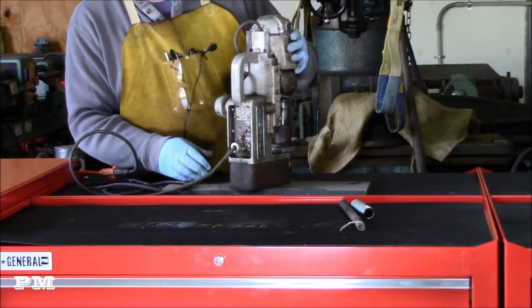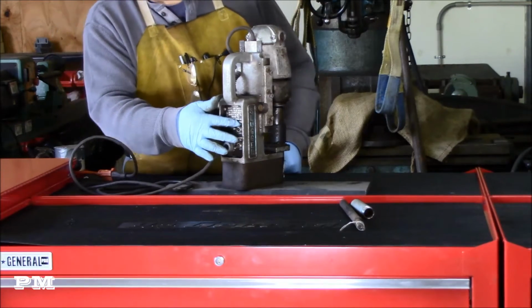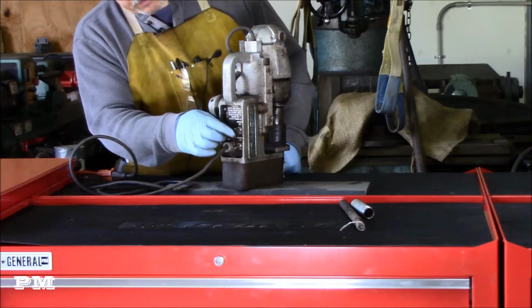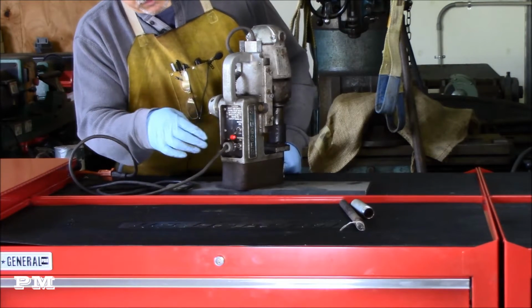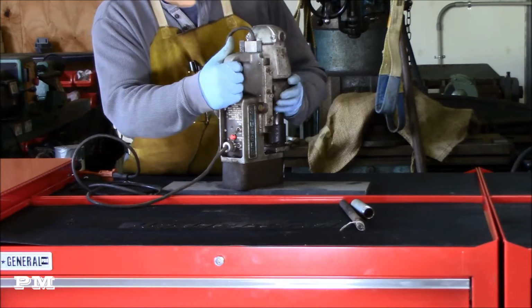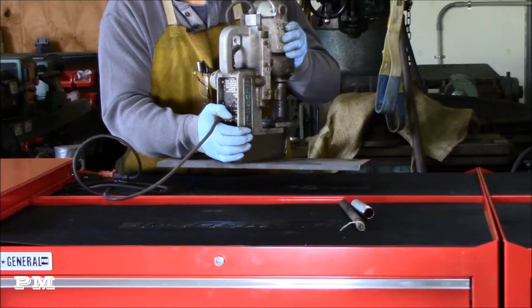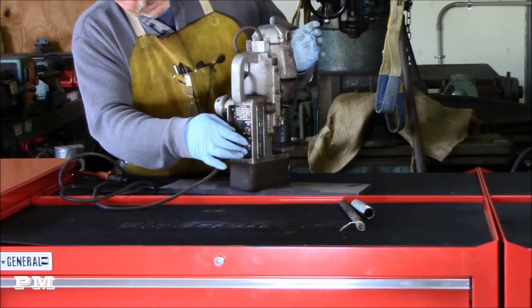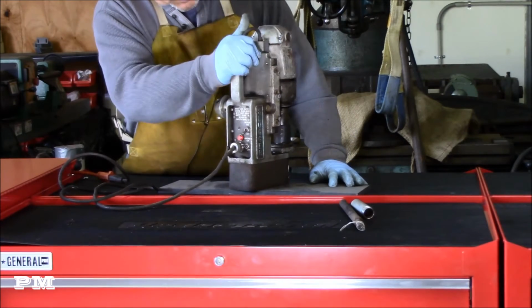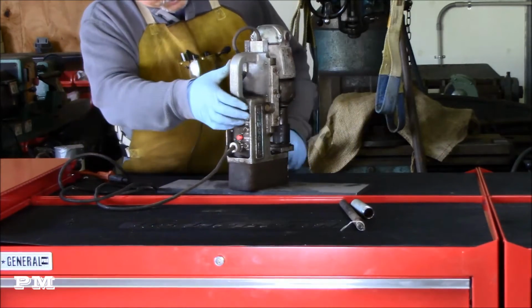So you got several different switches here. As long as the magnet is off, the unit itself will not come on. This is the motor on switch. So if you've got the motor switch on without the magnet on, it won't come on. If you got the magnet on, obviously, I've got this 1/2-inch piece of plate here. You see that it's attached to it. And there it is detached. So the magnet's working fine. It's got a really good, strong magnet on it. It's great.